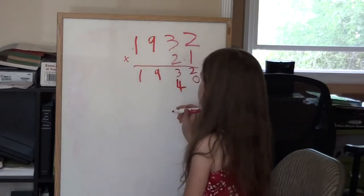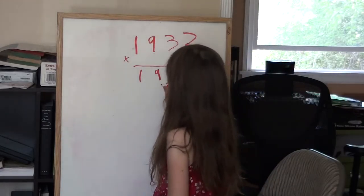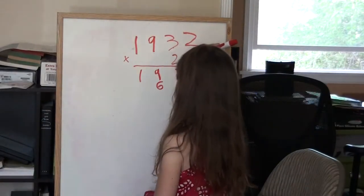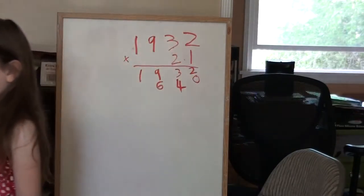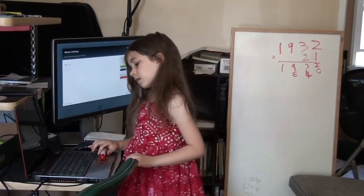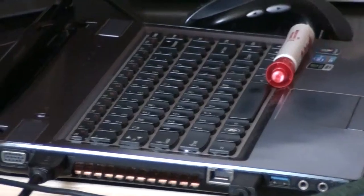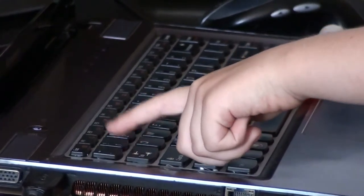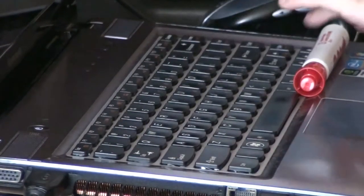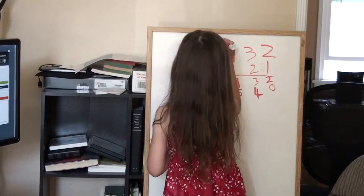Now 2 times 3 is 6. And now 2 times 9. That's easy. I always do it with 9s. So 2 times 9: 1 less than 10 is 9, so 2 times 9 is 18. So you put the tiny 1 here.